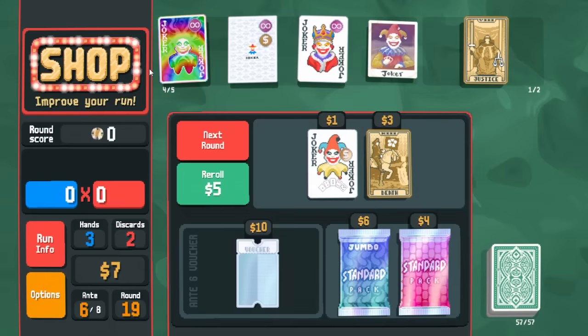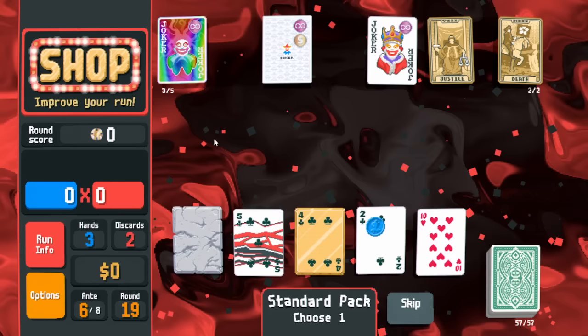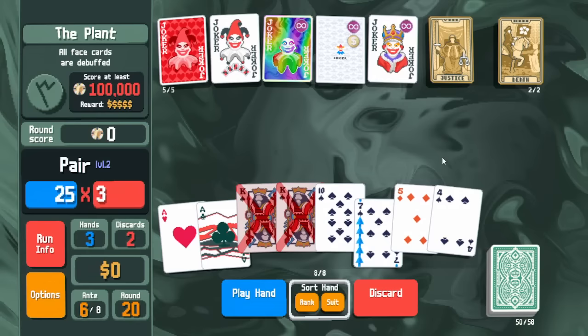Let's get death and the jumbo standard, see if we can find a king. We did not. I don't have any plus chip source. I should consider the stone card. Sure. Okay. All face cards are dead, well, maybe this just kills it. We have some Mult though, but look, we don't have any Baron synergy anymore. So we need to hunt down that Glass 3.